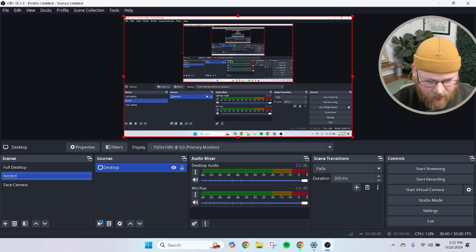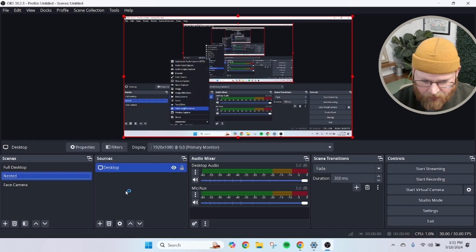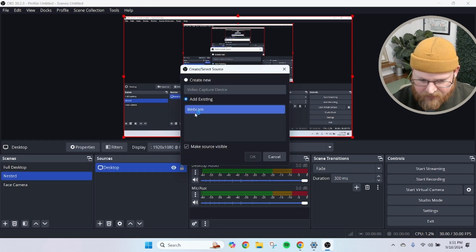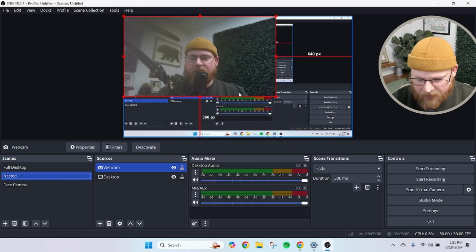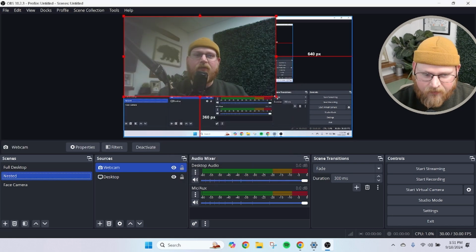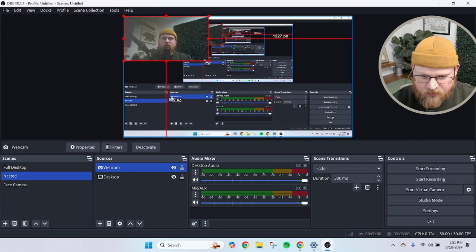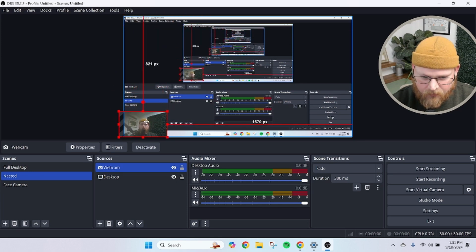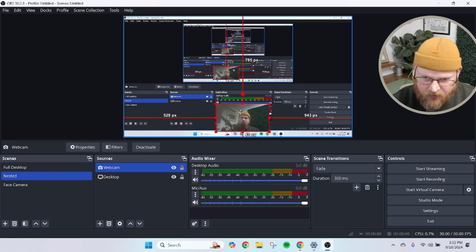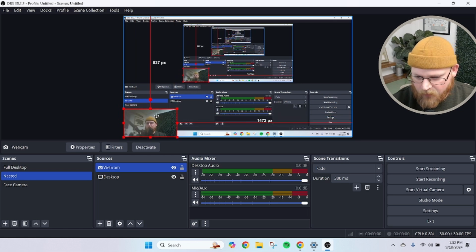Here we are again, and then we are also going to add our video capture device, add existing, and this is going to be our webcam. Now this laptop doesn't have a great webcam. That's okay. This is just to show the process. So I like to keep it simple, put the camera in the corner. You can click and drag this wherever you want it in a way that makes sense for you, that's not blocking any information you want to show.